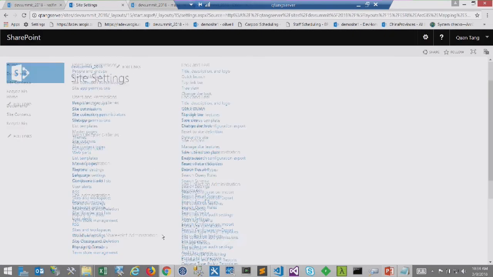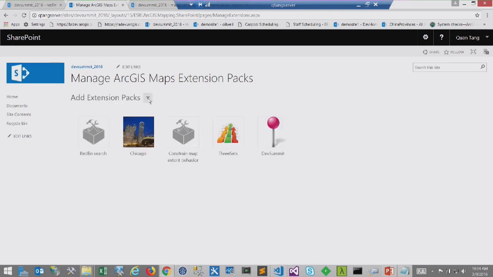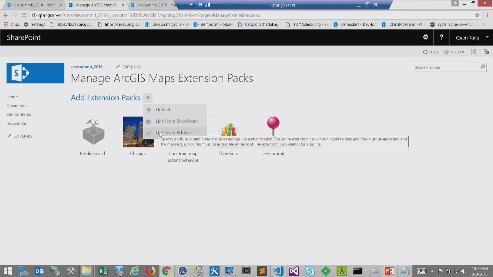is if you are still developing your tools, it will be beneficial or very convenient for you to use the link from address option because you host your code somewhere, you can modify your code directly, and when you apply your tools and behaviors in your map, and if things don't work, you can modify your code in that web server and see your code changes take effect.